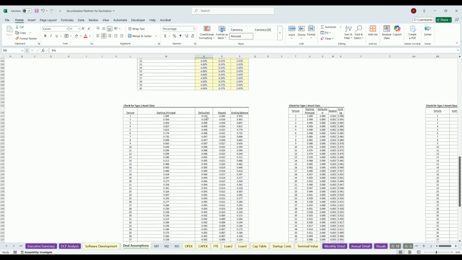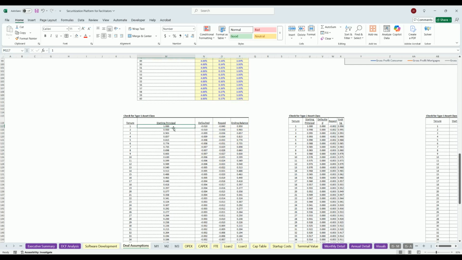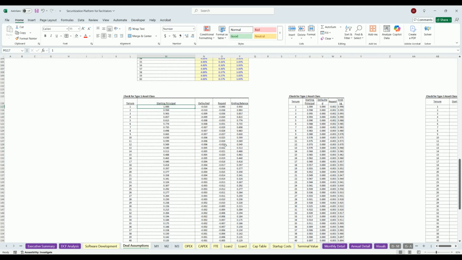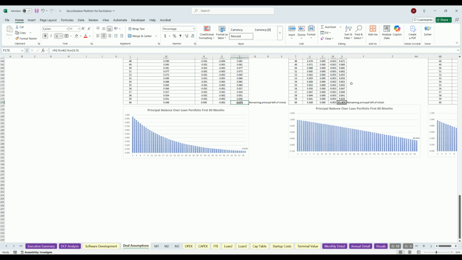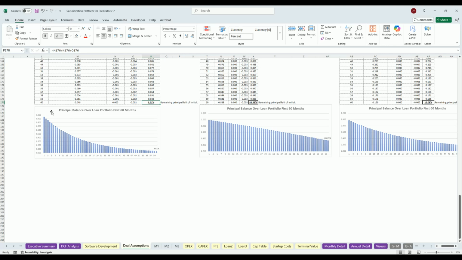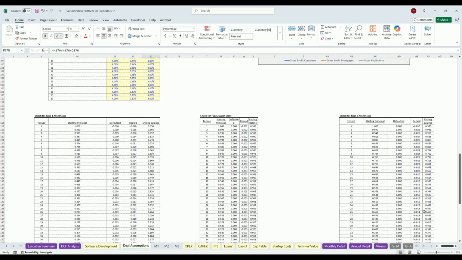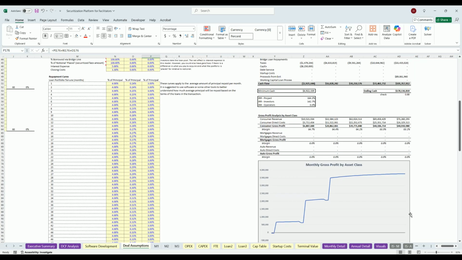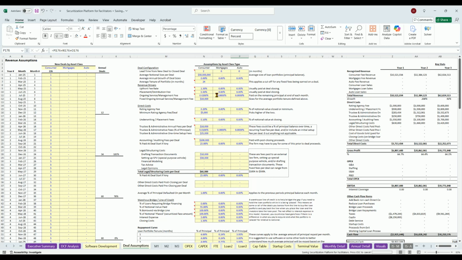At the bottom here, this also shows based on the percentages you put in each of these. It's just a way to say, well, if you started at principal of 1, after 60 months, here's how much is left of the initial principal. So it's just like a little helper to show you this is what you think the portfolio is going to look like as far as principal payback over time, on average, for every new portfolio you facilitate. Which, again, is important for the ongoing fees that are based on the notional value being managed.